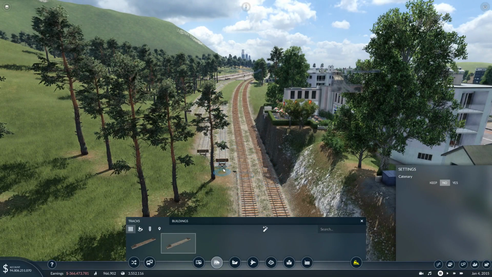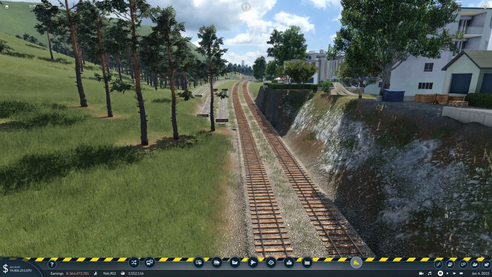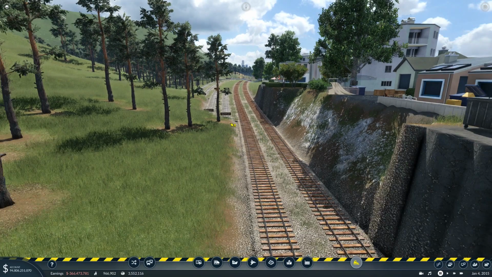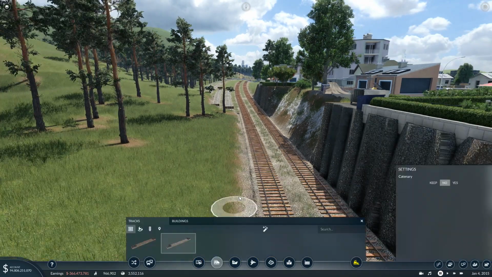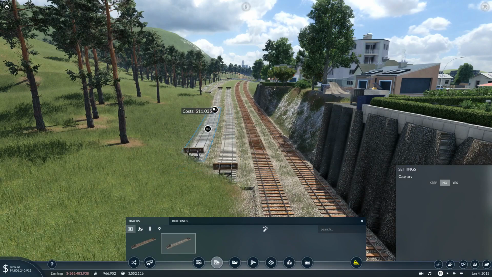Yeah, still too much curvature, you see. And this is deleting my glorious trees. Now, you see that was not the same height as this was. So it needs to remain at the same height. Okay. The game hates this.